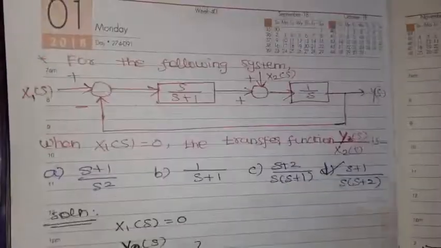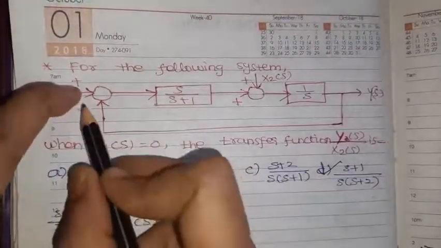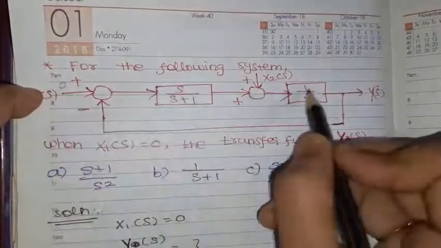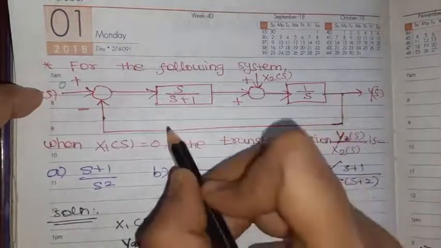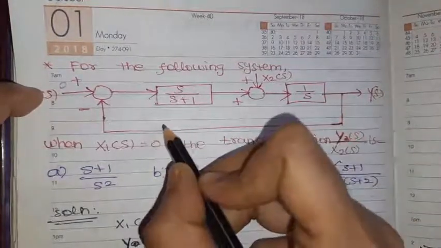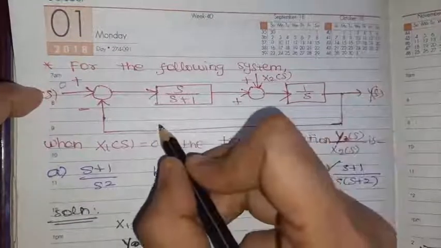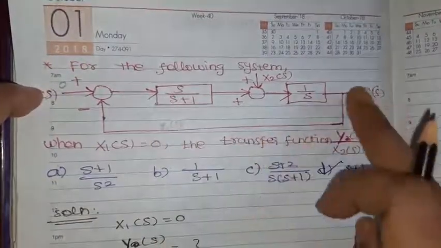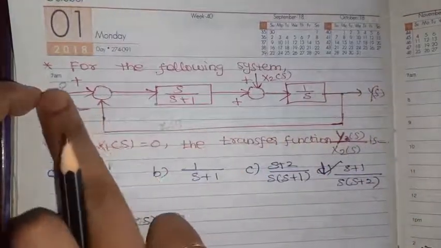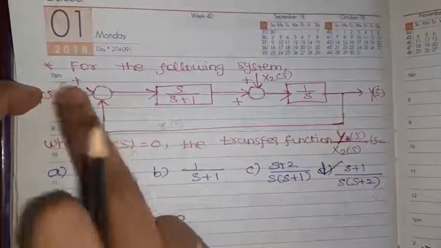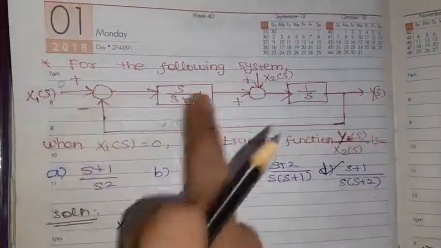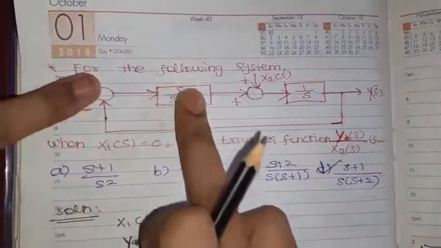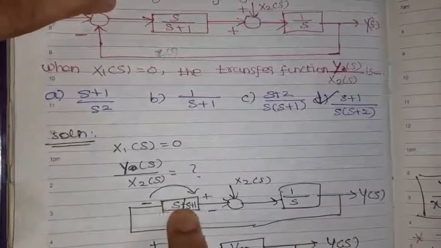If x1 of s is 0, what will happen? Adding with anything, it can be anything now. Say it is some x3 or some y, also some z of s value, let it be. Any value we are going to subtract from plus minus, so it will not have any impact. Whatever will come will go to this only. This is 0, so we can omit this. This will go here, and similarly this one will go here.